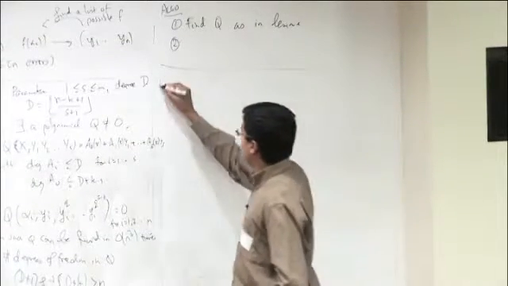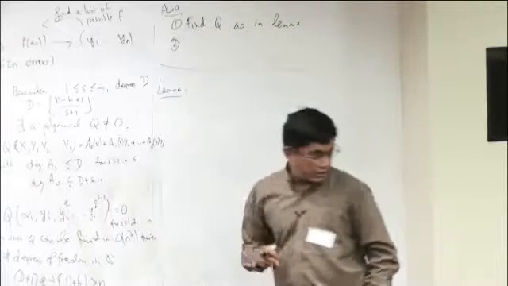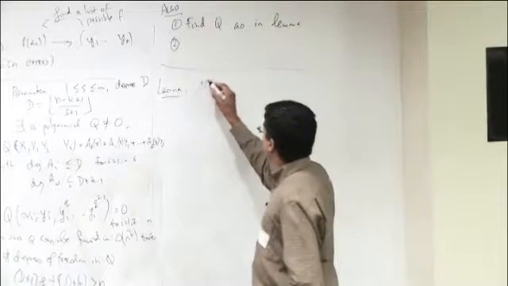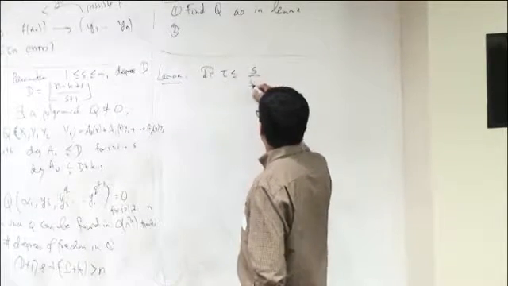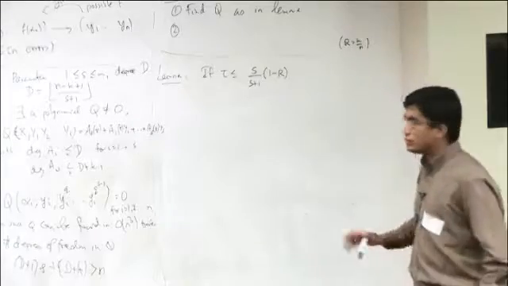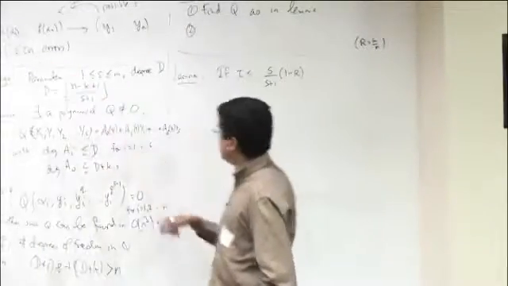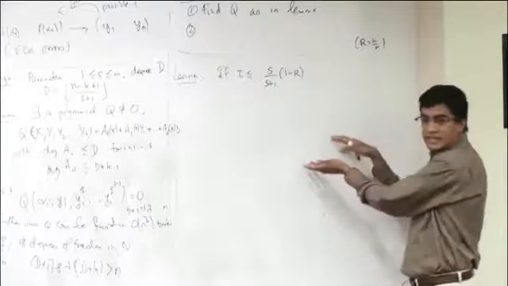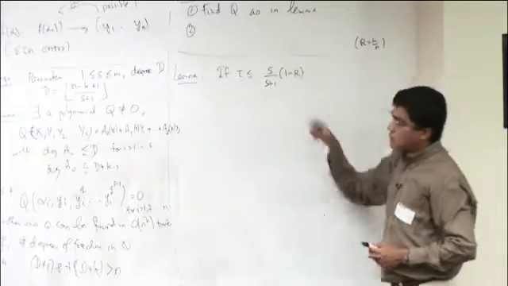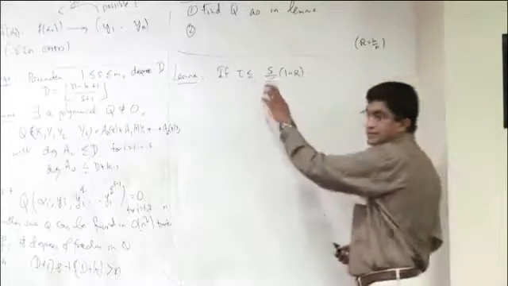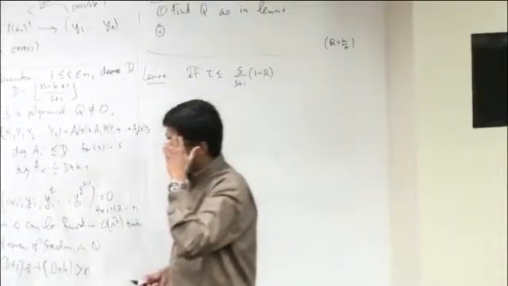So basically what I'll prove now is the following. If tau is less than or equal to s over s plus 1 times 1 minus r, where r is k over n. So I want to correct some tau fraction of errors, and if tau isn't too big, well, how big? It's s over s plus 1 times 1 minus r. Then something nice happens. Now when s is 1, this is just (1 minus r) over 2, so you revert back to your age-old Welch-Berlekamp algorithm. But the point is, it gives you the flexibility to increase s. So by picking s larger and larger, you can approach 1 minus r.